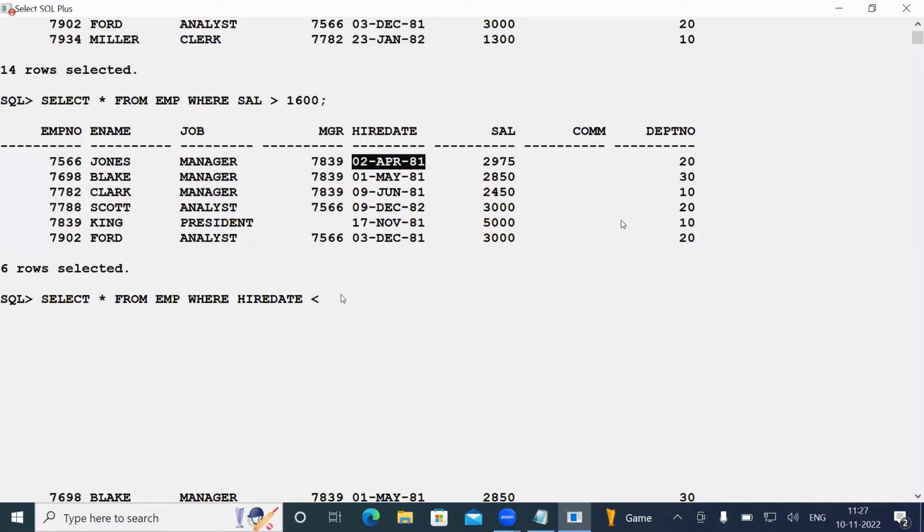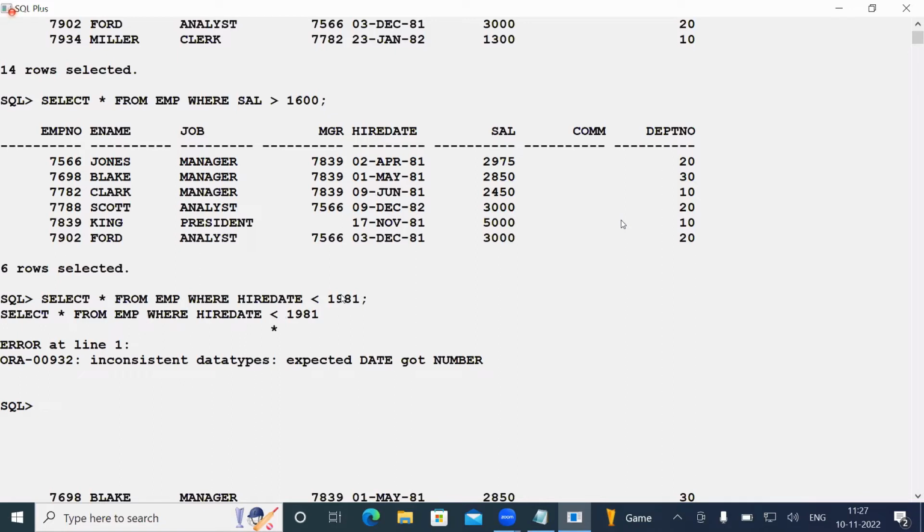Okay. If you're passing simply 1981, if you pass like this, it shows an error. It shows error, expected date got number. Because here my hire date column, which data type column? Come on, guys. Hire date is which data type?